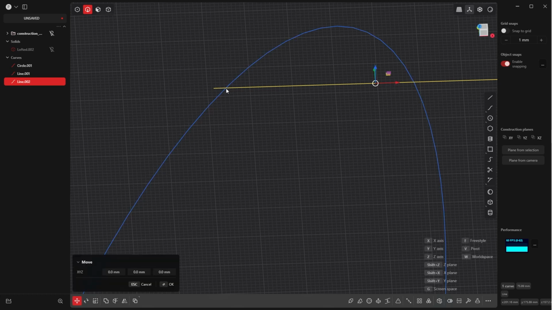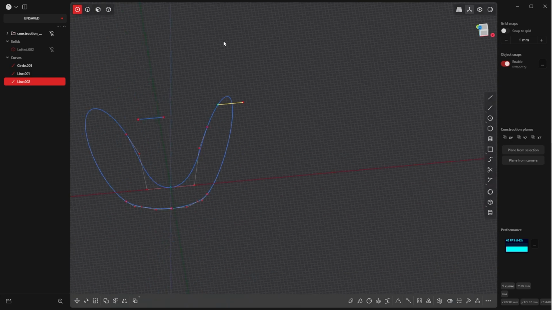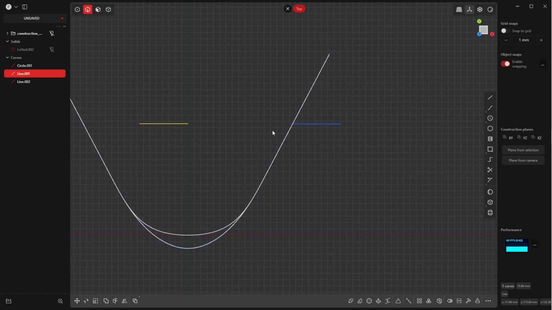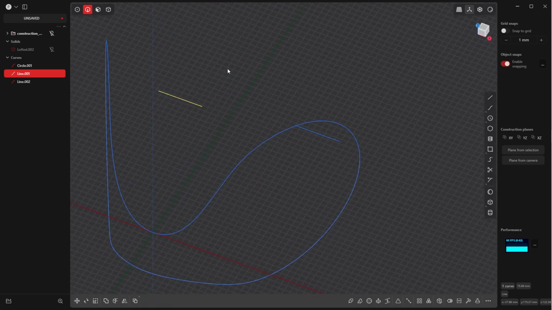Again, G, B. Bring this again to the end, and let's just drag it freestyle, but press Ctrl, and let's snap it to this curve. And if we go to control point mode, this should be green. But if we want these two curves to be on the same height, we can change this one. So G, Y, press Ctrl for snapping this curve or this line to this line. Now they are at the same height.